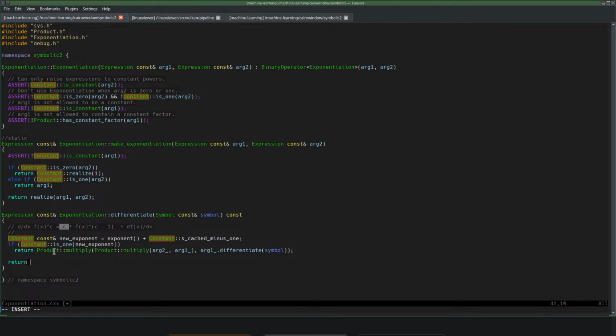So in principle, I get the same thing, except that I just used base, which was argument 1 here. Now I need to realize of the base to the power new exponent.